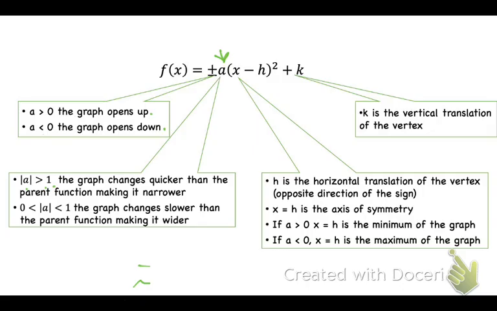X, you might want to add this. X equals H would be the axis of symmetry. What does that mean? I have no idea. What's symmetry mean? The same on both sides. So if I have a parabola and the vertex runs, like here's the vertex, yes? Isn't that your axis of symmetry? Yes? So that equation would be x equals h, whatever your h is. Okay, so you might want to add that.